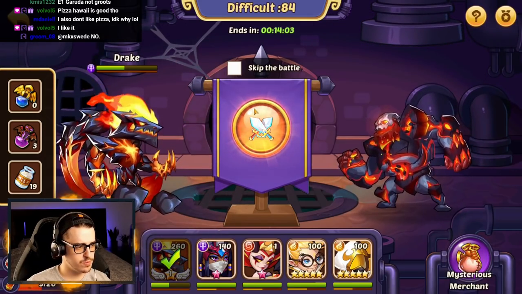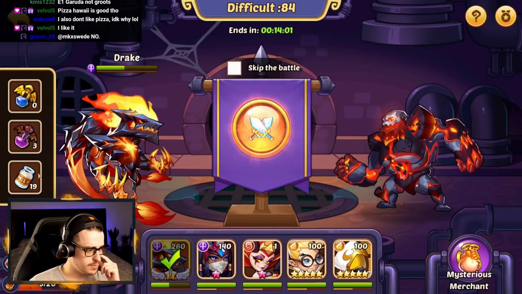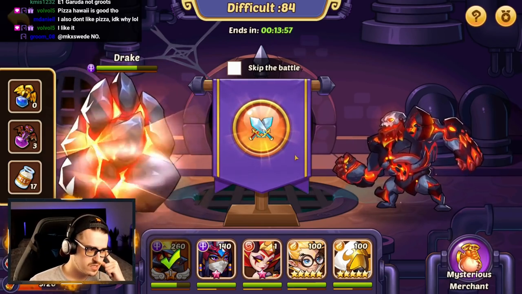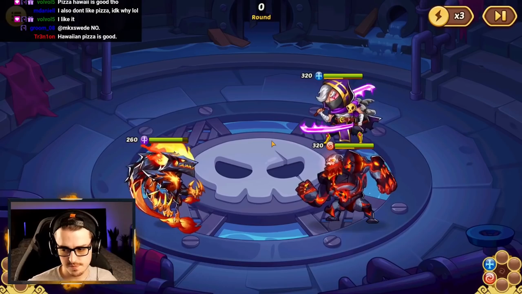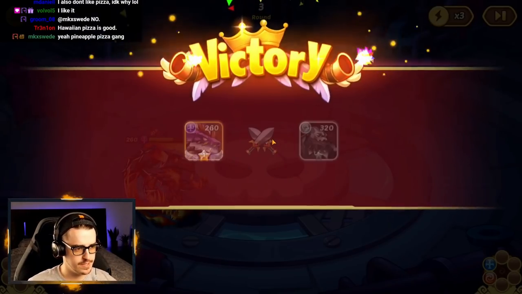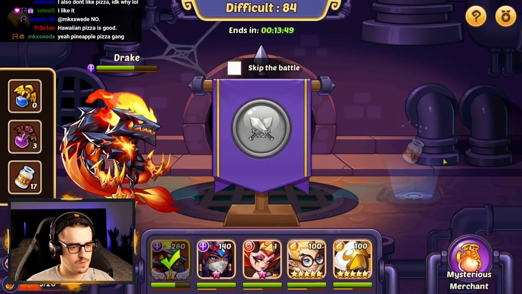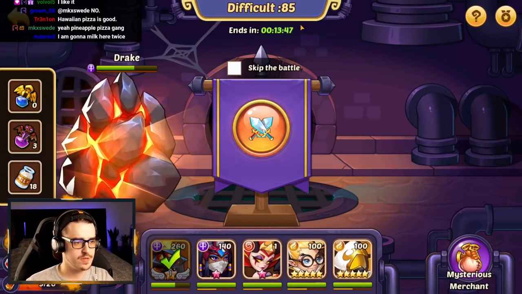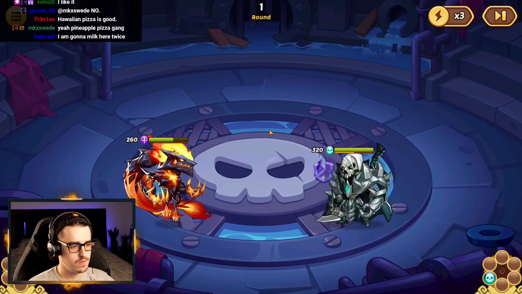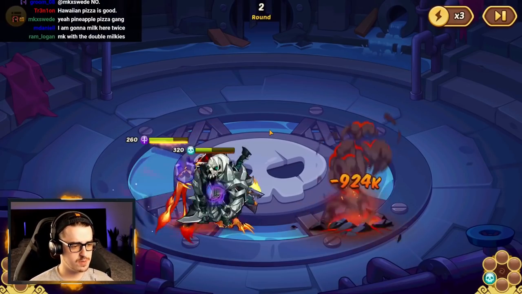Right. Fat Moo and Mirage. Ooh, damage over time. Interesting. I am going to milk here. Twice. And that should be enough. Yep, clean. Good. Alrighty, we got some more milk back from that as well. Good, and we're at difficult 85. Wow, this is going real clean. I was not expecting this to be as easy as it was.